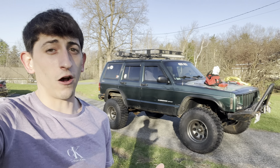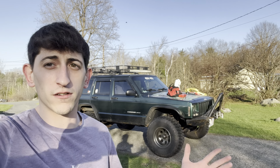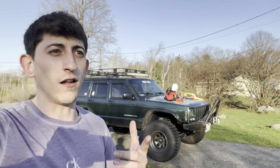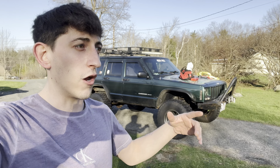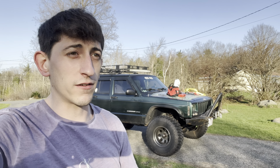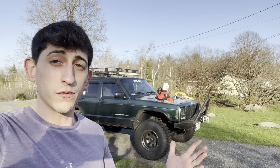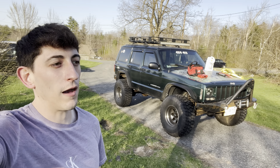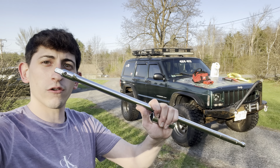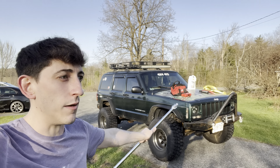So before you go spending all that money, breaking your bank account, buying a lift kit and tires and wheels and all that fun stuff — which is great — you need to spend a lot of time and money under the engine and drivetrain before you put all that money into parts that are great but useless if you're stuck on the side of the road. The very first thing: before you even go buy anything for your Jeep, go to AutoZone or Advance or whatever parts store and get yourself a breaker bar and just keep that in the Jeep at all times.